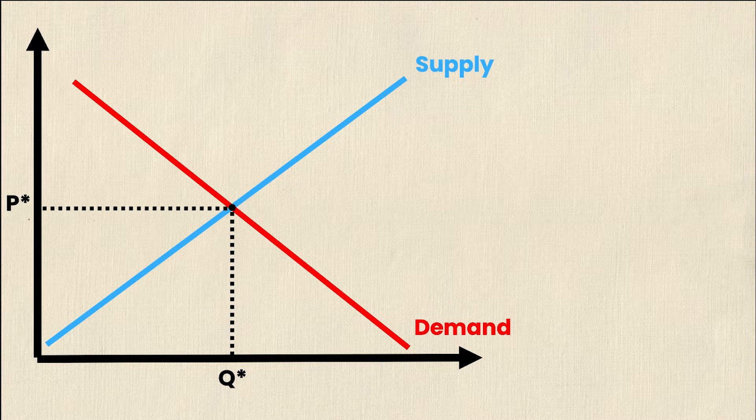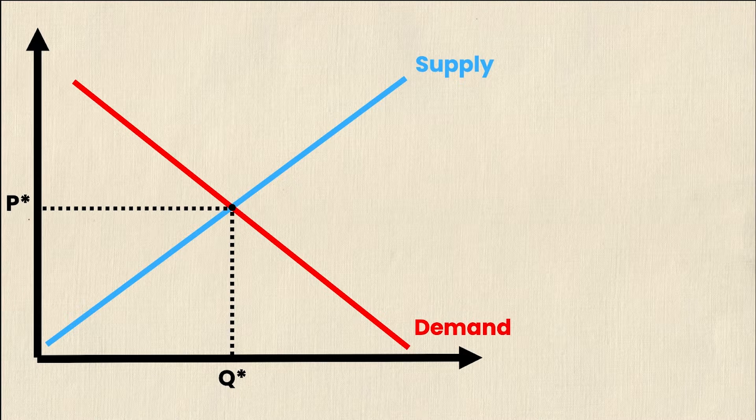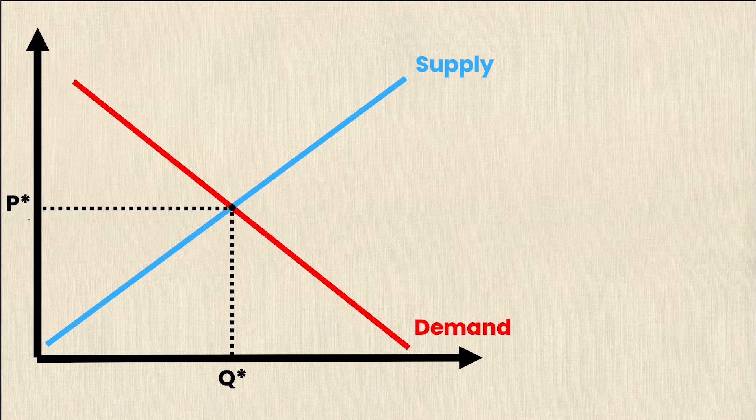Here we have a general supply and demand graph which shows a market in equilibrium. If you're an economic student, this should look very familiar as it illustrates the fundamentals of supply and demand with a downward sloping demand curve, an upward sloping supply curve, and a point of equilibrium where the two curves intersect. This is the point where quantity demanded and quantity supplied are equal, which we denote as Q star, and they're equal at an equilibrium price which is P star.